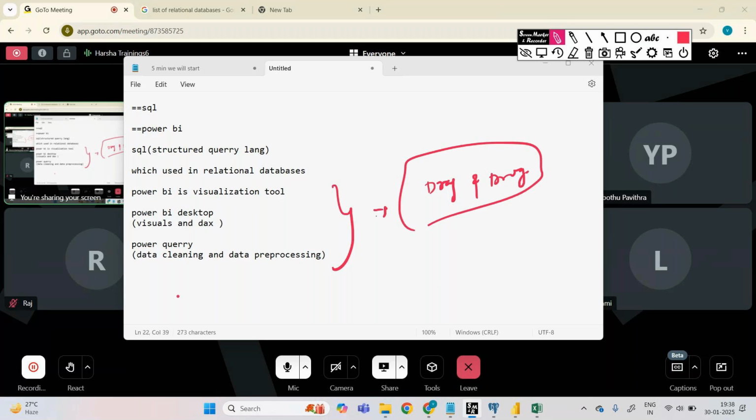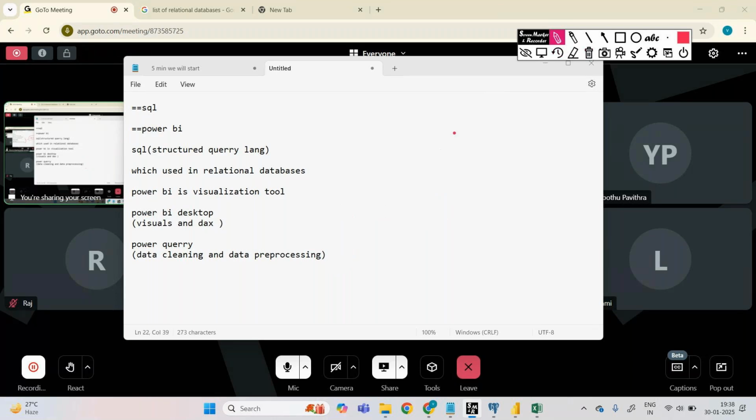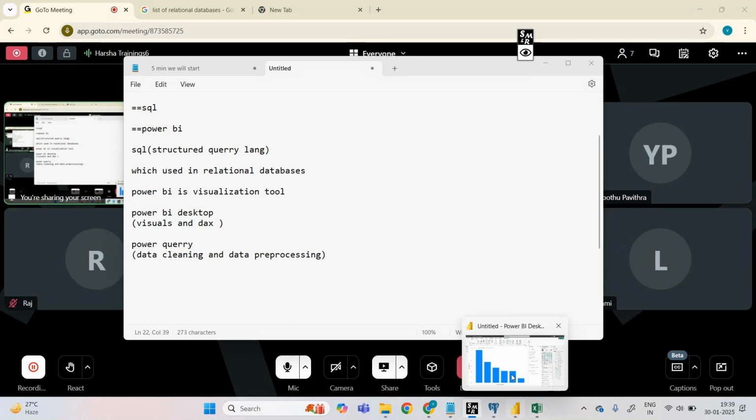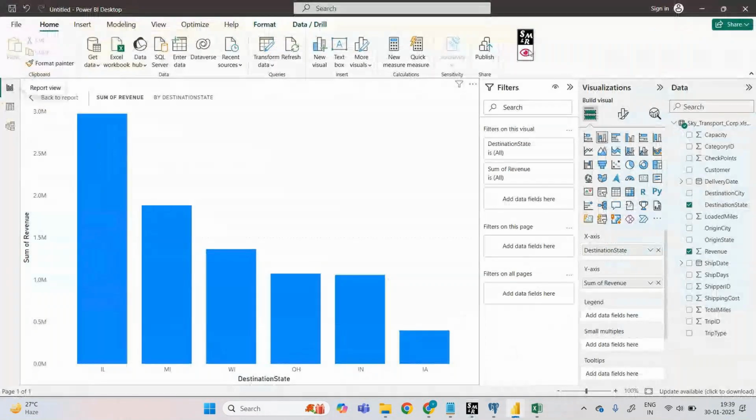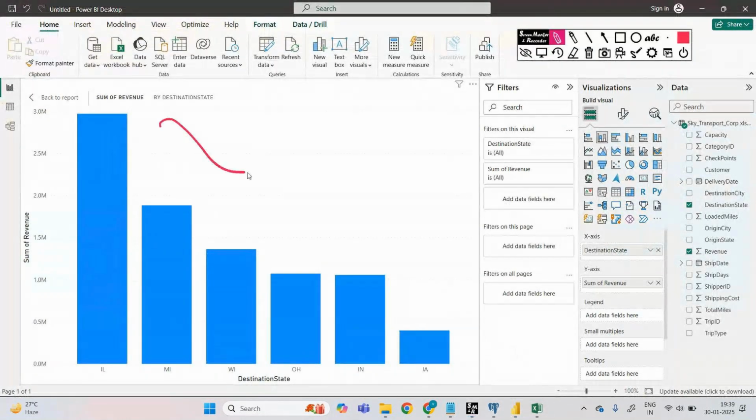Why do we have to clean the data? Suppose you have raw chicken, we won't cook it directly, right? In the same way here also, we won't directly take the data for visualization.